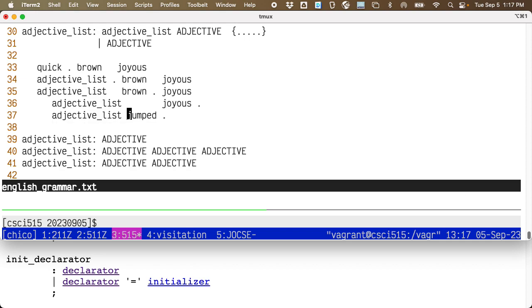And if it finds an adjective list followed by a verb, then it'll match and reduce, or maybe it needs an additional token before it can reduce, and it'll ask for another token, and it may get 2 or 3 tokens before it's able to match one of these rules, and then a reduction can occur. So this process is simply for the parser to determine whether you have provided a legal language for the grammar defined.